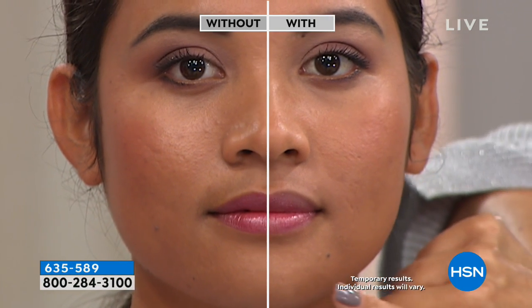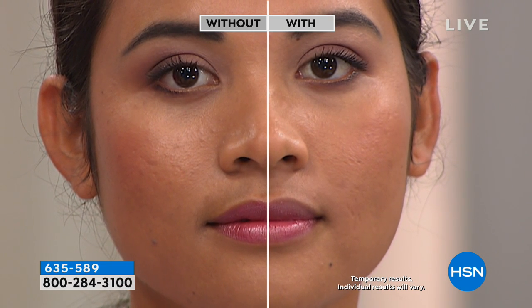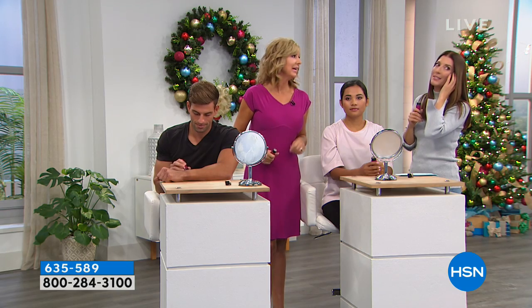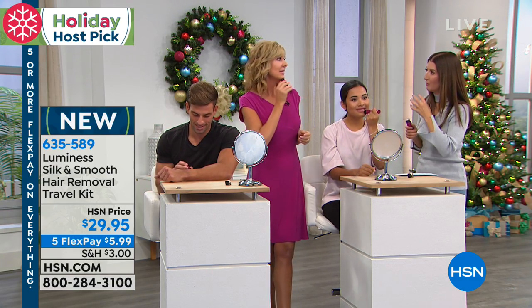You can see that this side of her face — look at how even it is. Sometimes you feel like you have a shadow or a halo effect from those extra hairs. Sometimes they grow longer and darker. It's hard to get your makeup on when you have all that extra hair on your face.